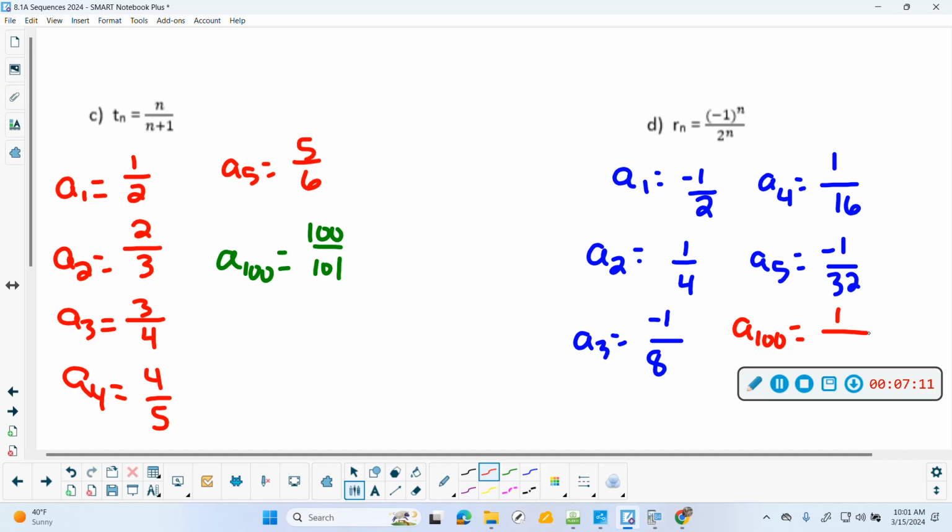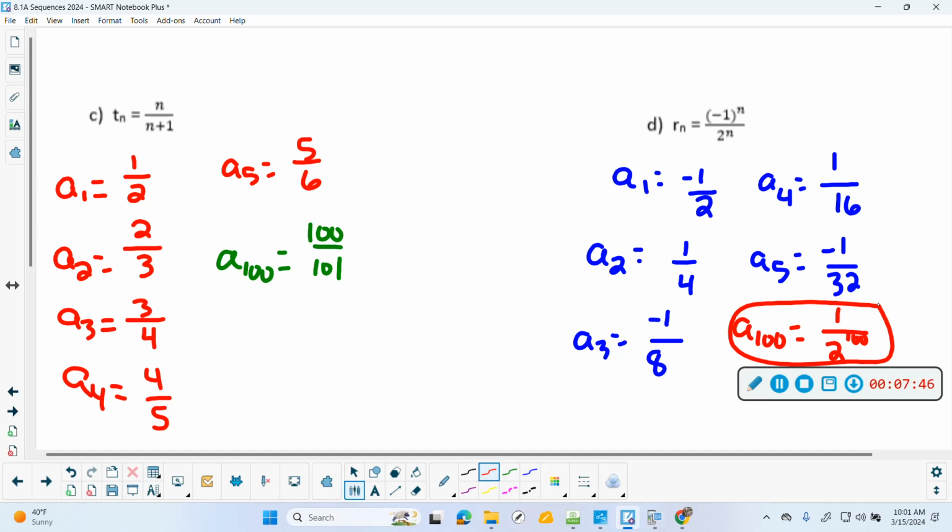What's 2 to the 100th? A lot. Punch it in your calculator. It kicks it into scientific notation, right? Because is 2 to the 100th power a large number? Yes. So because I don't want to put scientific notation in my fraction, I don't want a times 10 to the whatever in my fraction, I'm just going to put 2 to the 100th, because it's so large, okay? I just don't want to throw scientific notation in my beautiful fraction, okay? So any questions on the front side?